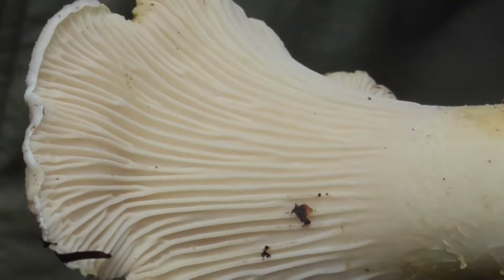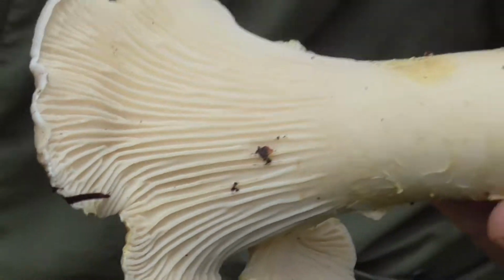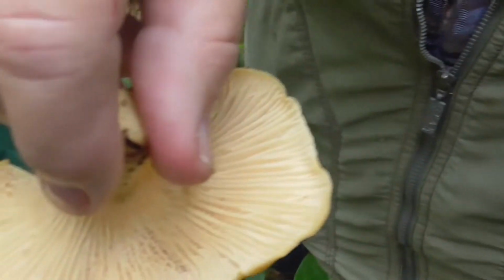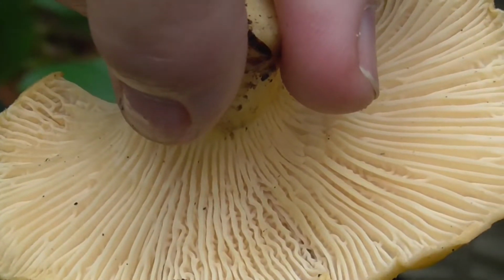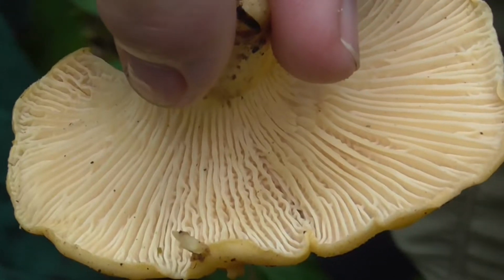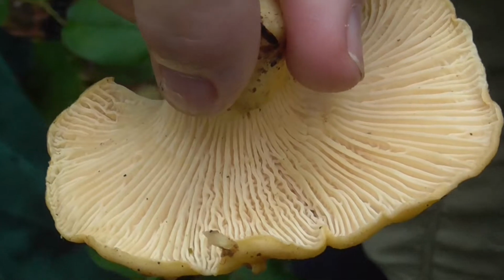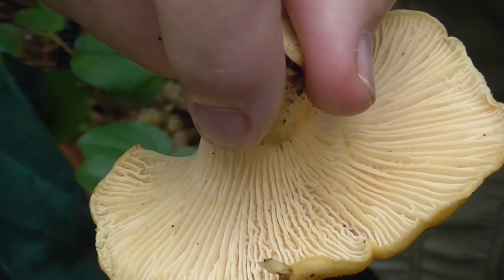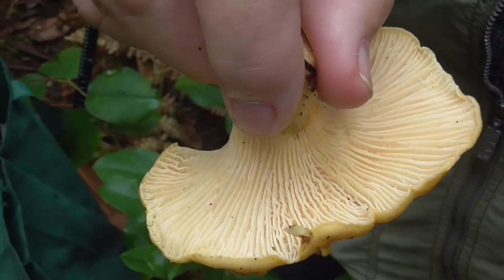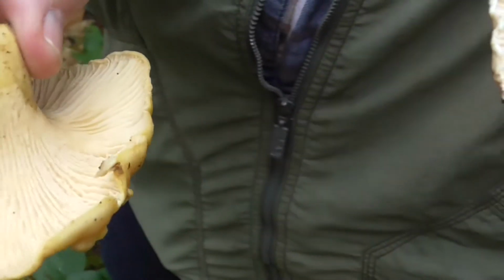Zoom in a little tighter so you can get a good look at that. Then on the yellow one, same thing on the veins, or the gills. Gills are the same. So there's a lot of white mushrooms, a lot of orange mushrooms in the woods. These gills are a pretty good giveaway, because these darn things grow in actually a lot of different shapes and sizes, and so really get to know your mushrooms before you start eating them. But this is just kind of giving you an idea what to look for.